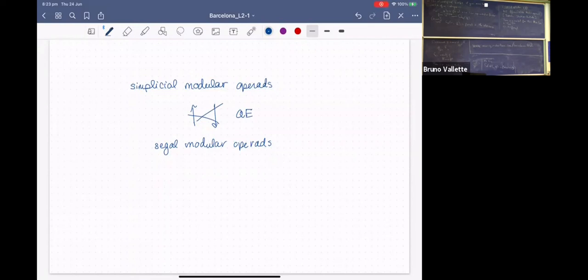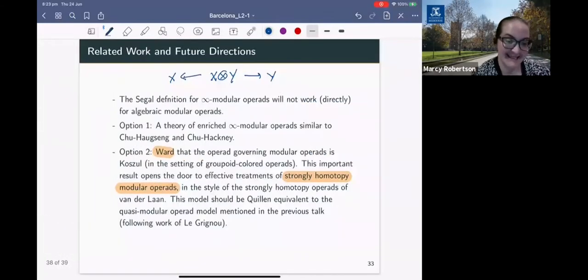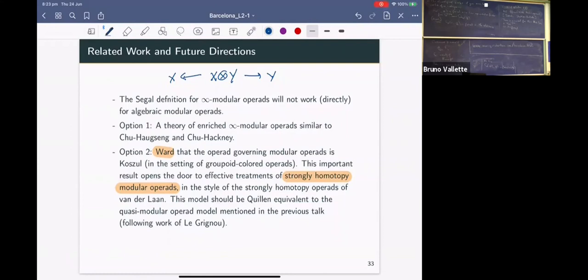If not, may I comment on the very end of your last slide? Yeah. And I apologize in advance because I'm going to cite my own work. It is indeed very interesting to prove that, as Ben did, the groupoid colored operad which governs modular operads is causal. Because then you have good resolutions to describe the deformation complex of morphisms of modular operads. And for instance, one of these is the definition of a cohomological field theory, which is exactly an algebra over the chains of the compactified moduli spaces of curves.